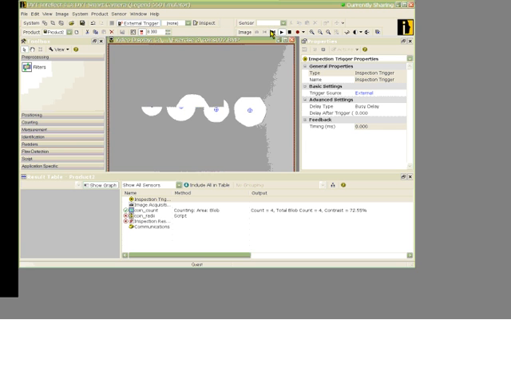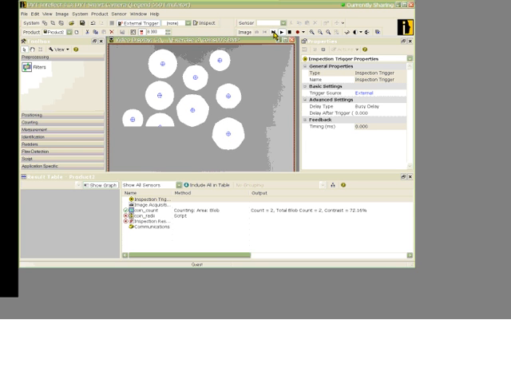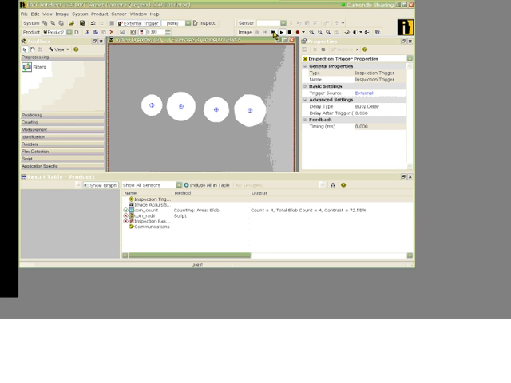Okay, so here are these images. These are coins, but it could be anything on any part. So basically what we have here is a blob tool counting the coins, and we need to create an array of the radii of the coins. We're going to use a for loop to do that. And then we're going to write that array to registers.